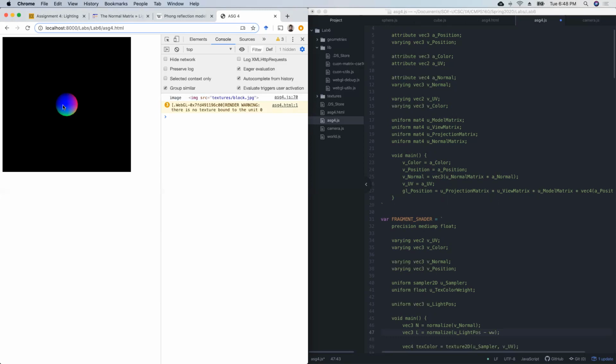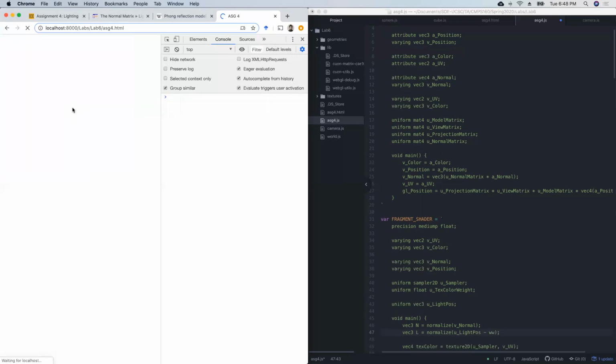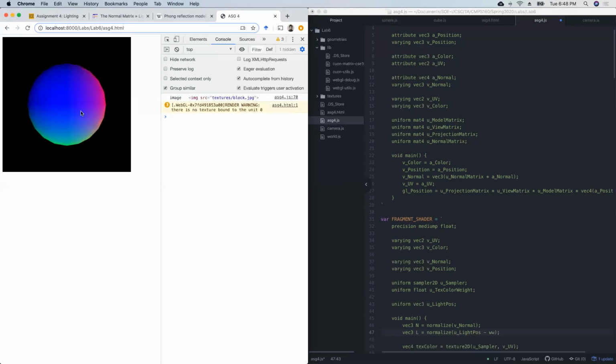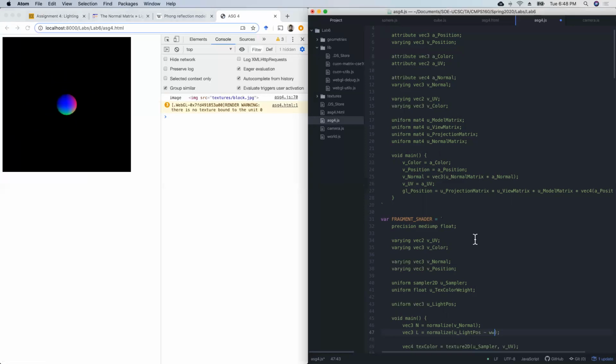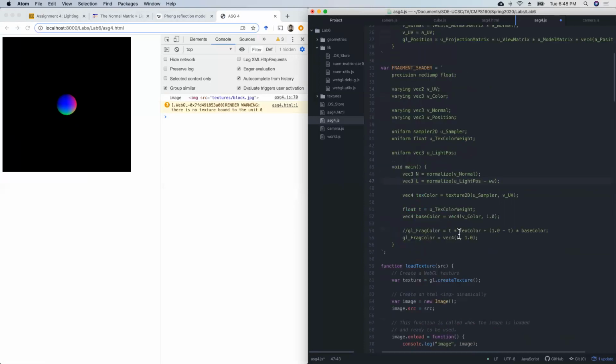So the result is 0, 10, 1, which then gives us 0, 1, 1, which is cyan. Yeah, this makes sense. Okay, I think this is correct. It's hard, but I think this is correct.